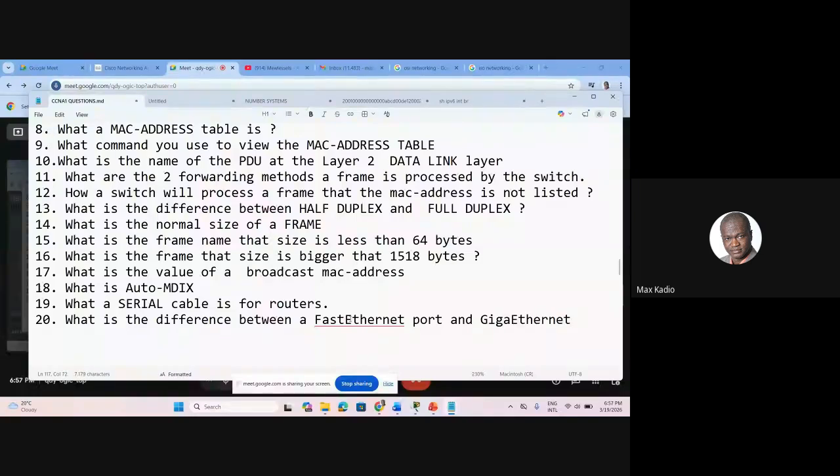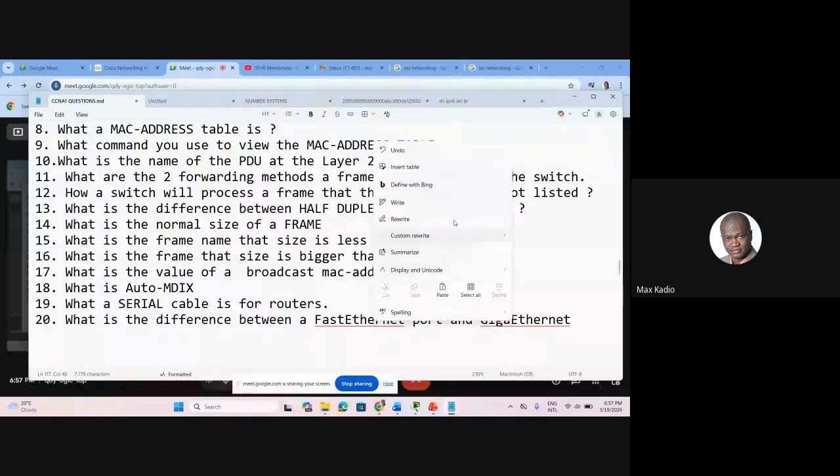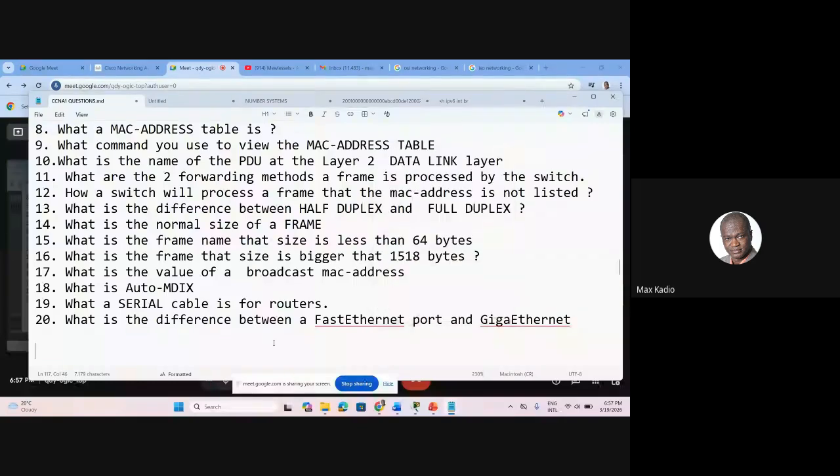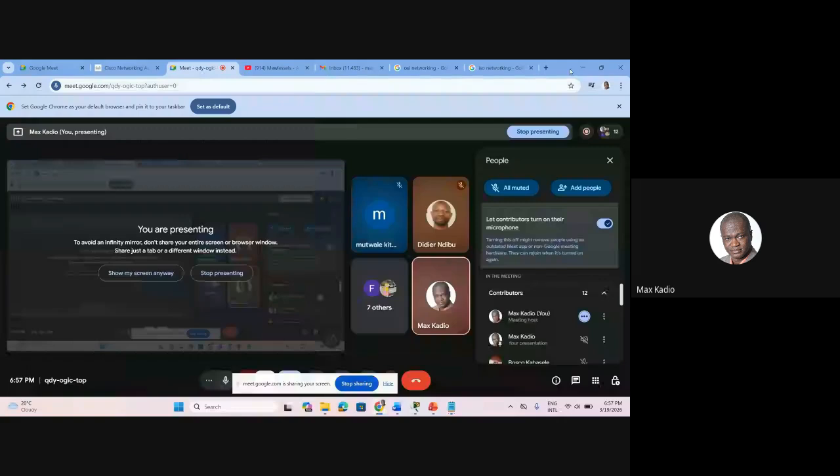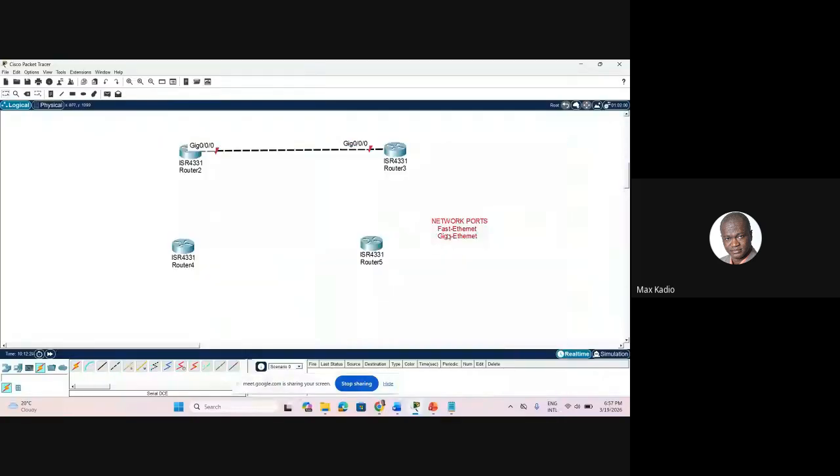We use it for normal network cable. Now we have another type of port. We have the console port, like you know, console port. And we have also the serial port for routers only. So the serial port is for routers only.